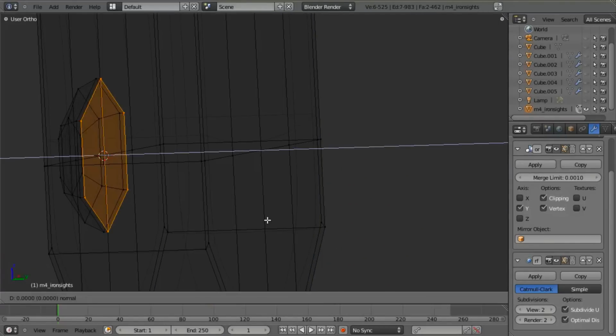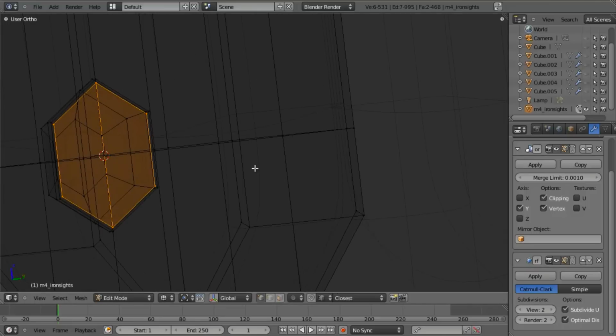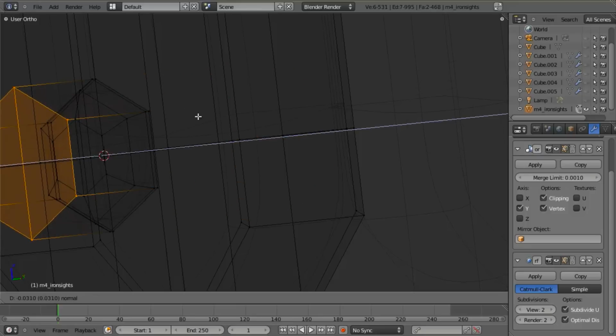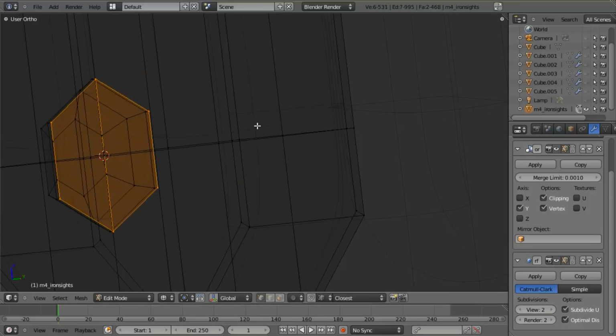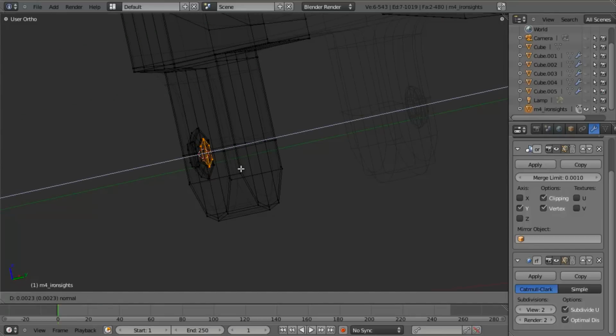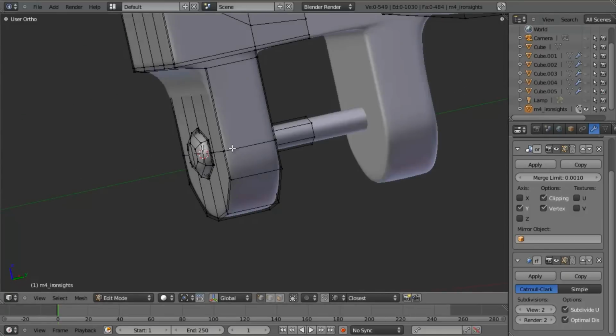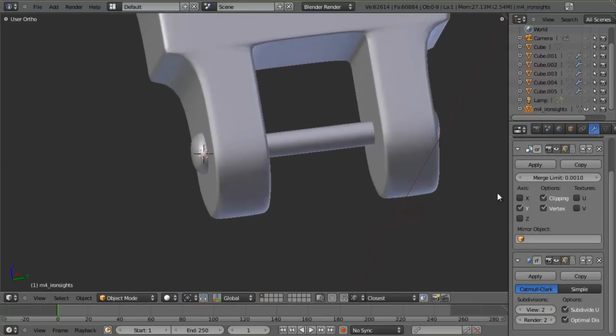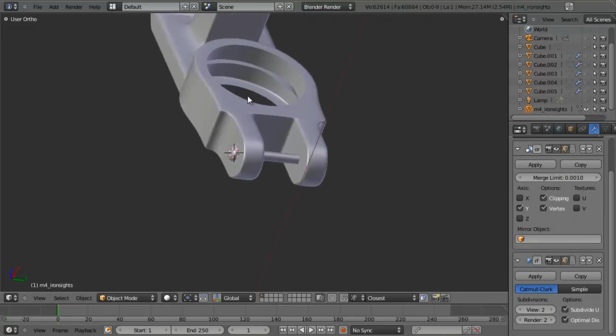We're going to hit E to extrude, scale it in a little bit, scale it in a little bit. And remember, for each time you do that, since there's faces, when we hit E to extrude, it immediately sets it along the normal. So we first need to right-click, then we can hit S to scale, and then left-click to confirm, and then go ahead and do it again. And then we're just going to take this through just a little bit, and then we'll take it on through to the center, hit X, and delete face. And remember, when we have the clipping option enabled, it'll just lock right to the center.